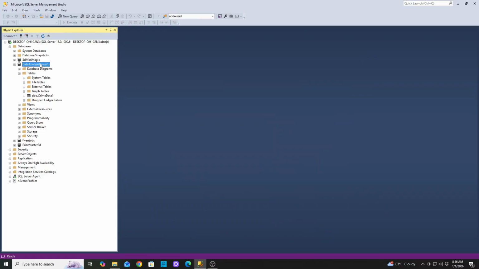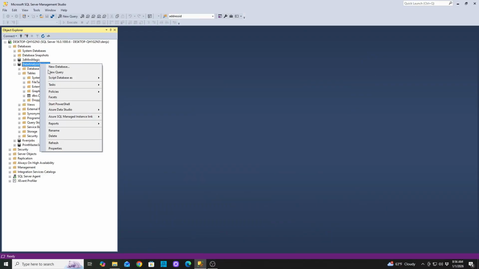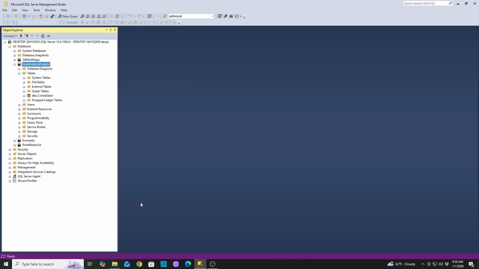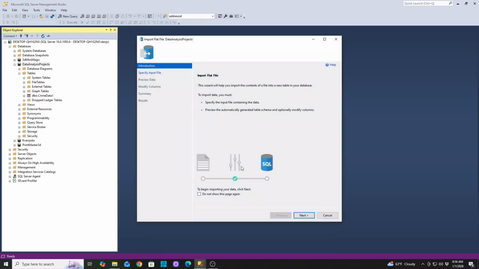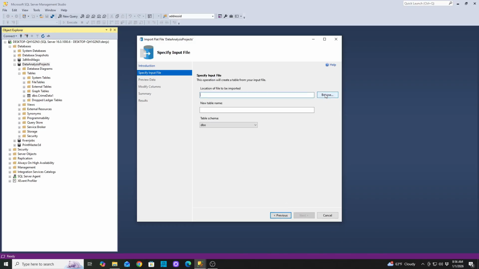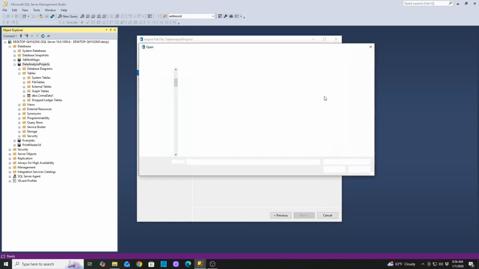Okay, so I'm using SQL Server's built-in function to import flat files, which is what a CSV file counts as. It's a pretty nice interface. You just navigate here, click Next, and browse to the file.